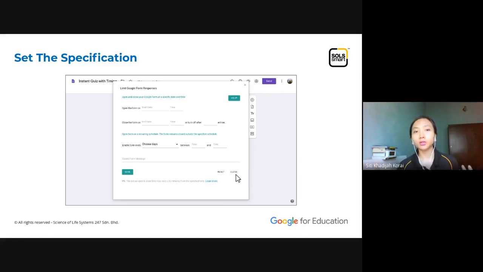You can also do that. If you already have the date, for example, the 10th till the 15th, set it. But if it's a recurring schedule, you go here and play around with the setting. Once you're done, click on save.